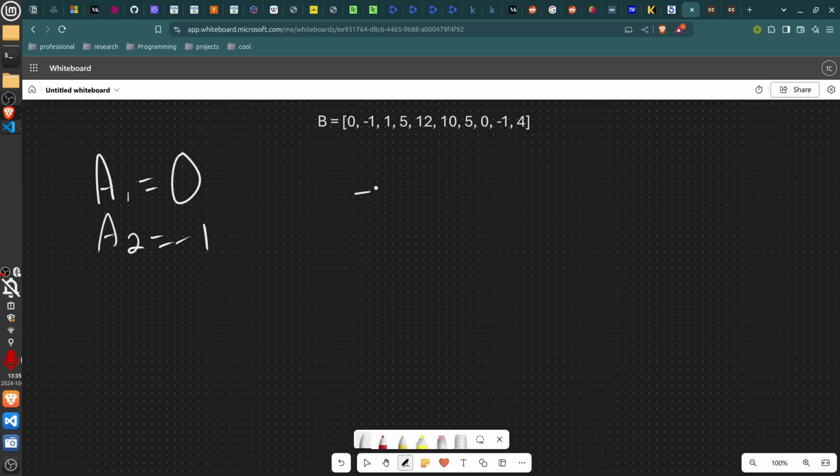Then you're going to have -1 plus A3 minus 0 equals 1. It's like, okay, how could you possibly get this? You could get this because if you take the -1 over here, you're going to get A3 equals 2. And that is a possible solution for A3.